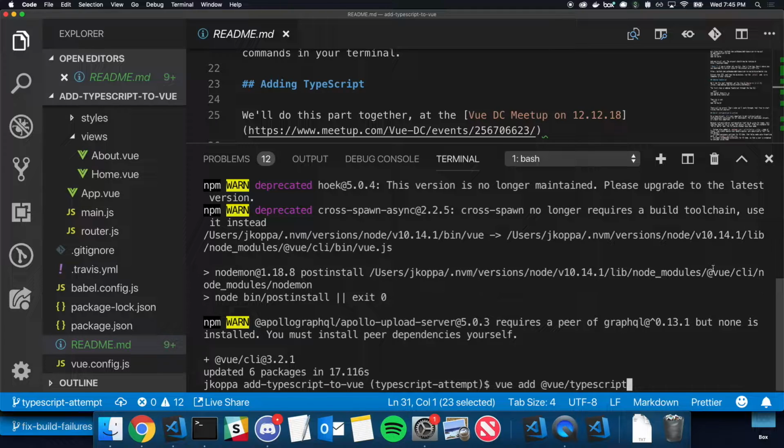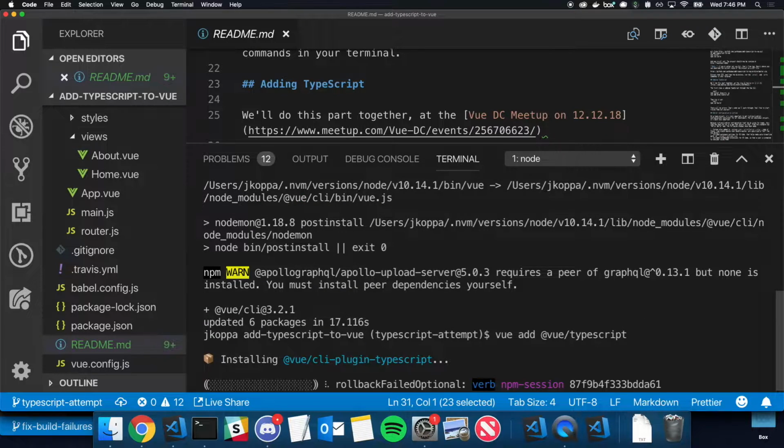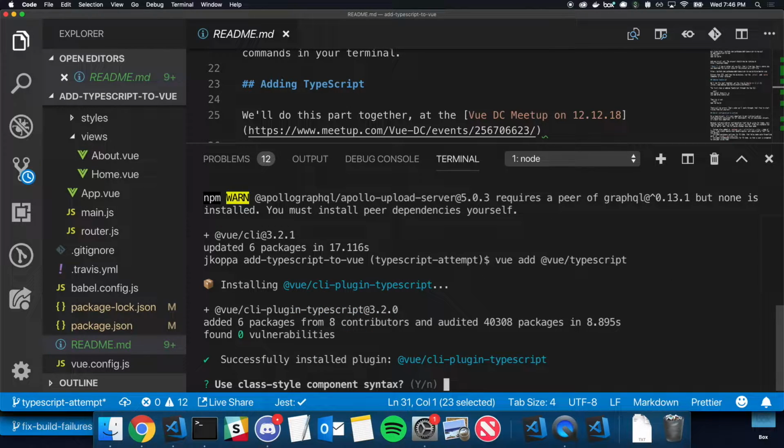It's going to attempt to convert those things to TypeScript, and it's going to get some of those things wrong, and we're going to try to fix those things. Yeah, not a whole lot to say here. People good with that step, the Vue add at Vue/TypeScript, and like I said, it's in your README.